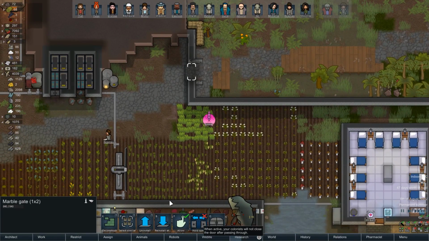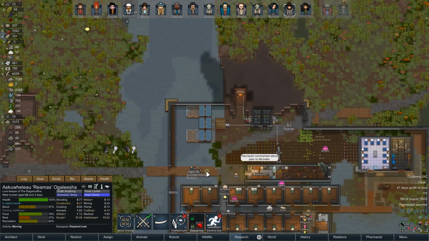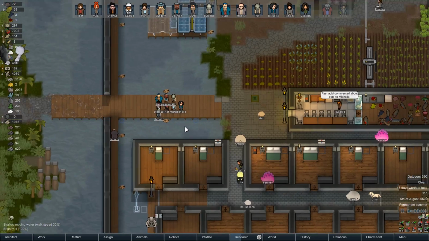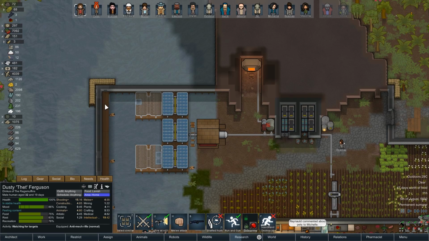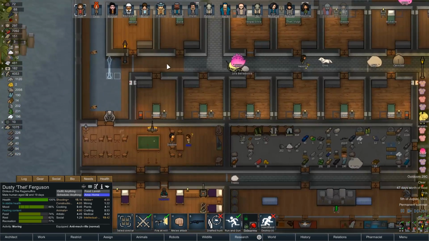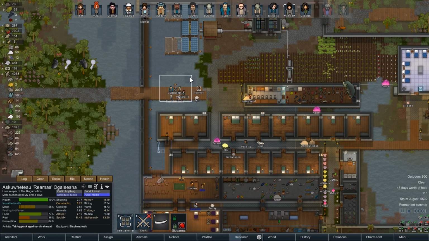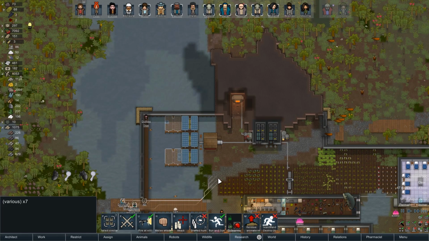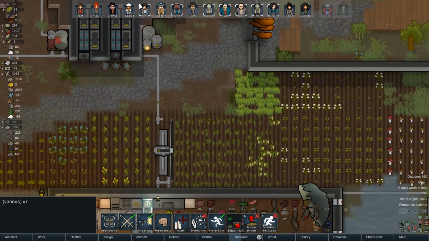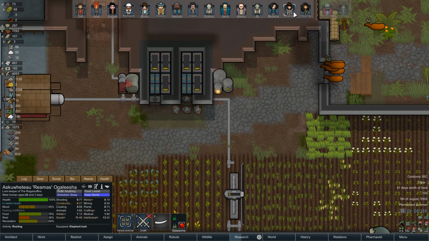This gate is still held open. Oh, boy. Remus closes... Oh, okay, never mind. It closes itself. Thank goodness we installed those smart gates, I guess. Dismas, go open the corner. Me, go open the corner. Everyone else... Remus, actually, you're undrafted. I don't need any melee for this. I'd like to avoid it, if possible. Oh, no, you are not! Oh, you guys think you're the smart lads, huh? Remus. Go repair this gate.